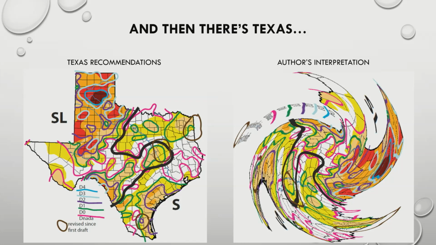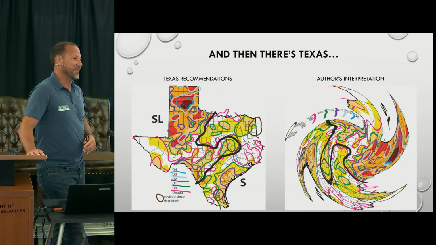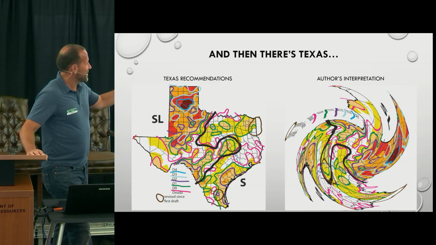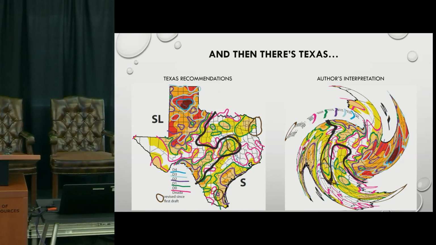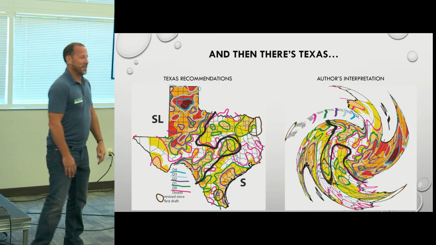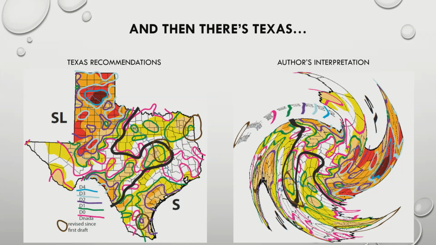And then there's Texas. It's a kind of joke amongst us, that every week when the Texas recommendation comes in, it's just like, oh no. And this is literally what we'll get almost every week. Not only is it confusing to read, but to try and interpret that and make the changes in GIS. So that's kind of what it looks like to us on the other side.